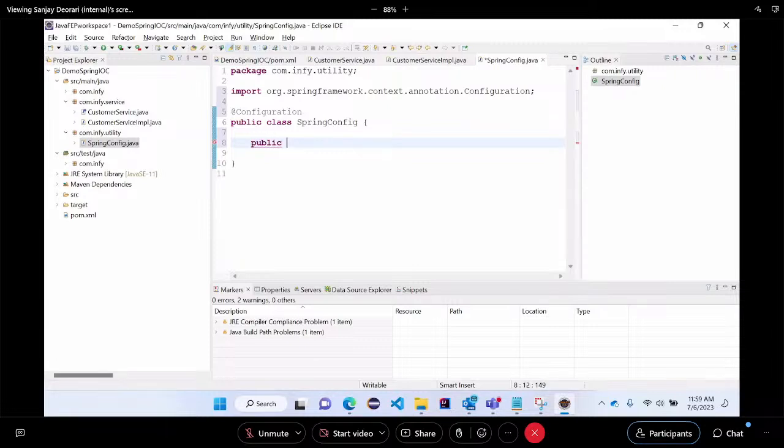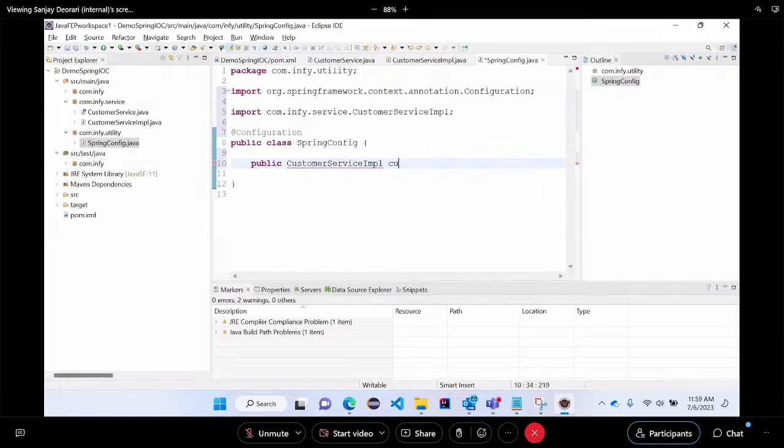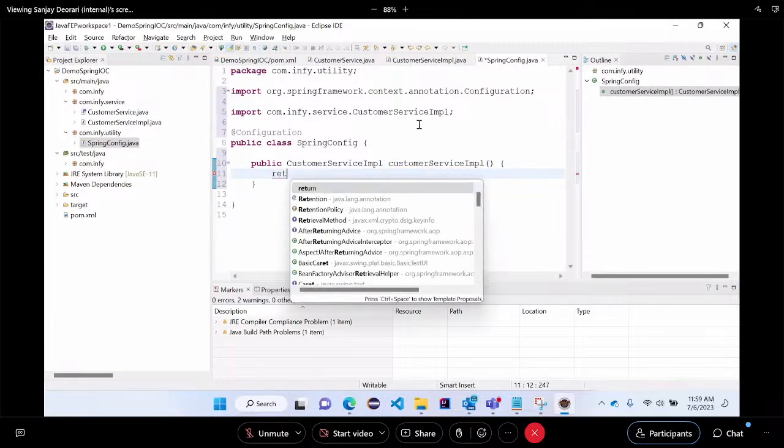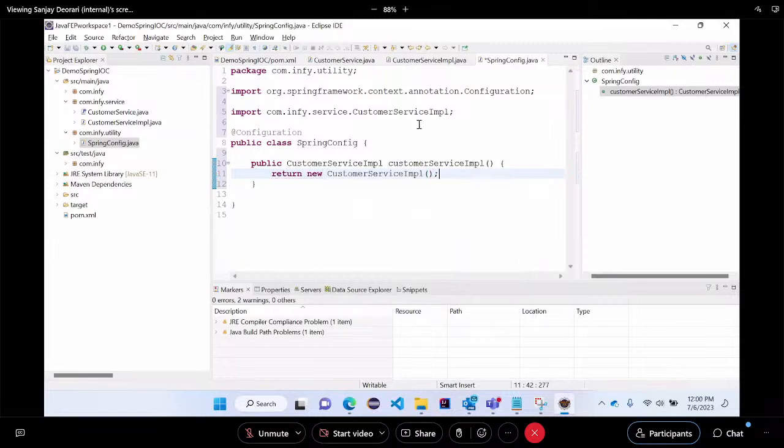And the object will be of CustomerServiceIMPL. Return new CustomerServiceIMPL.